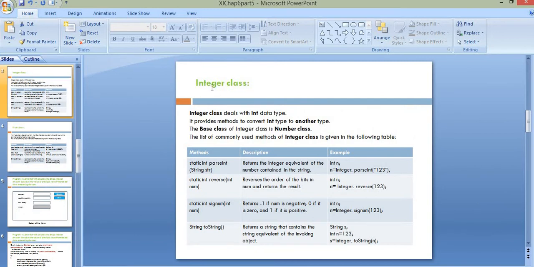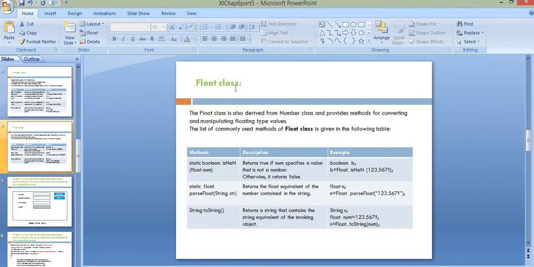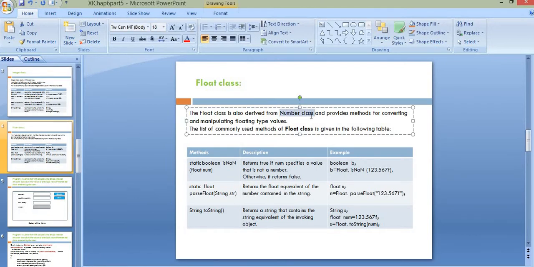So both these classes, the Integer class and the Float class, have the same parent class known as the Number class. So we can say that the Integer class and the Float class are the derived classes of this Number class, and the Number class is the base class of the Integer class and the Float class.